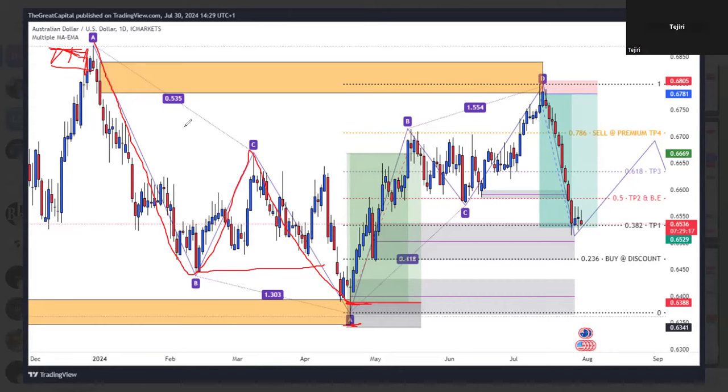So what I want to explain to you is that the A point must not have an unmitigated area, and when we do not want to choose this one as A, we make sure that there is no unmitigated area. Even though there is unmitigated area, we know that if you are selling from here, price is likely to come to clear all this liquidity here. And as it's coming down, it's also creating another A, B, C, D pattern. You can see that price is going up. It created another A, B, C, D. We have a break of structure. Then price reacted from this imbalance fill, gave us a reaction, and it was a sell. And this sell took about 5 or 6 days.